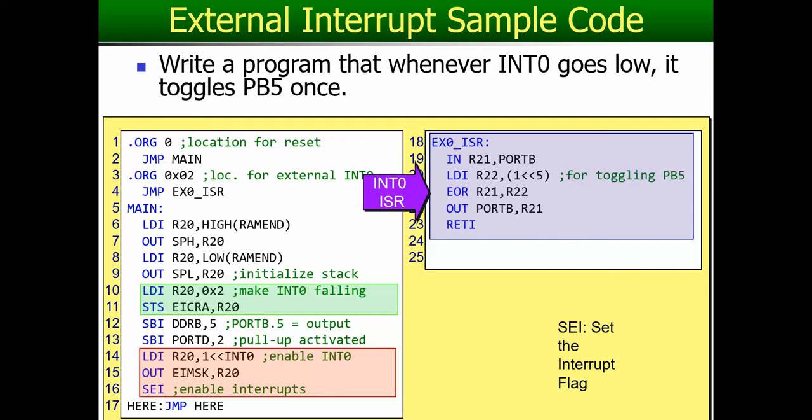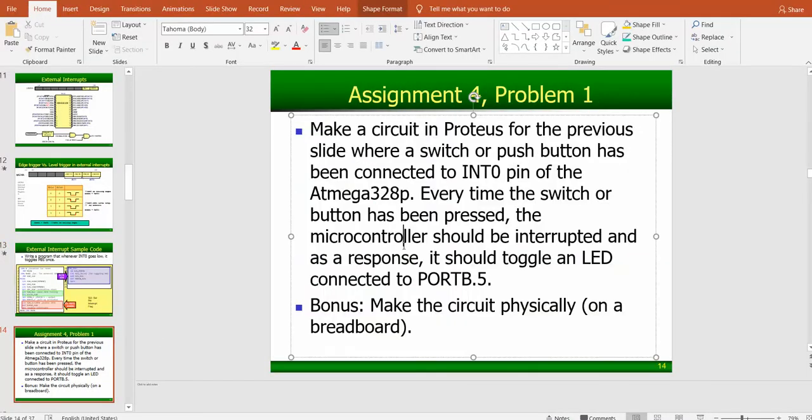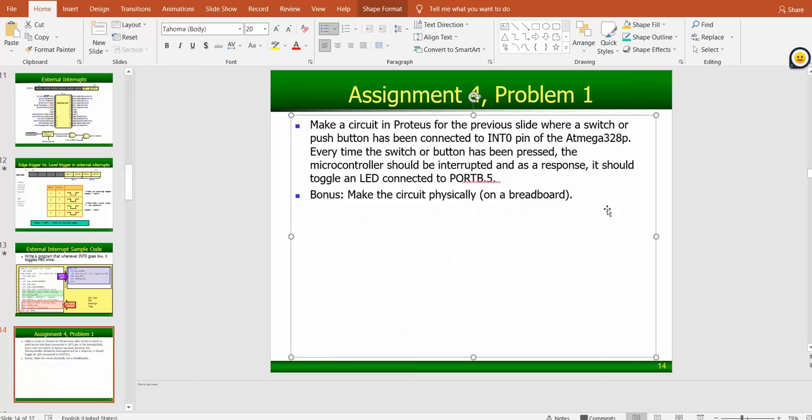Okay, so why don't we do this? All right, it's an interesting thing that comes to my mind. Modify the assembly language program such that interrupt 1 is used instead of INT0.